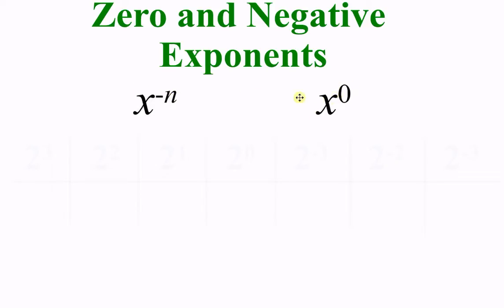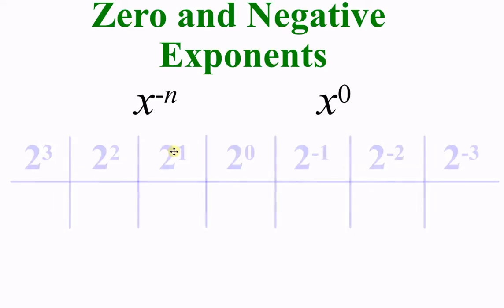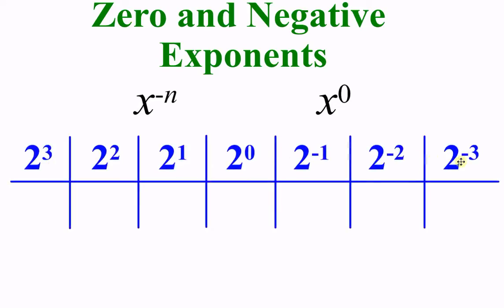And it's kind of weird what happens with these, but if you consider a table of all the possibilities here, it kind of makes sense as we watch through it. So we know what these positive powers are, and as we make this table, let's just look at what happens to all these values in here. First things first, let's go ahead and get what we know. 2 to the third is 8, because 2 times 2 times 2 is 8. 2 squared is 4. 2 to the first would be 2. The question is, what do you get when you do the rest of these?